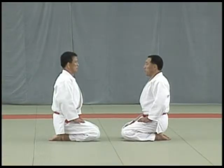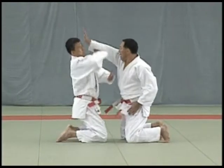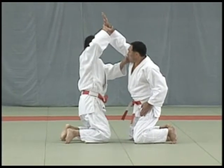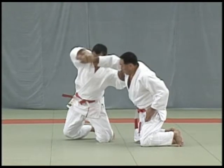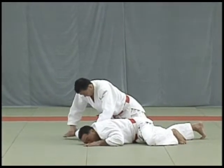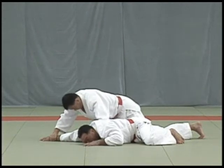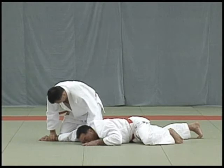The uke thrusts the palm of his hand up at the tori's forehead, making sure that his fingers are together and extended. The tori deflects the blow and breaks the uke's balance to the front. At the same time, he kicks the uke in the solar plexus with the ball of his right foot and twists the uke down onto his face. The tori pushes the uke's right arm up, presses his knee against the uke's elbow, and completes the lock by pulling slightly with his right hand.